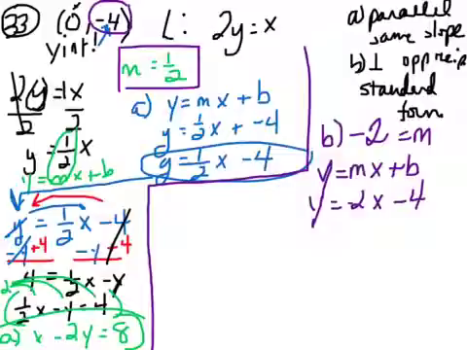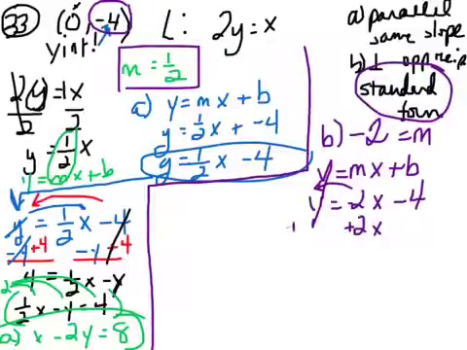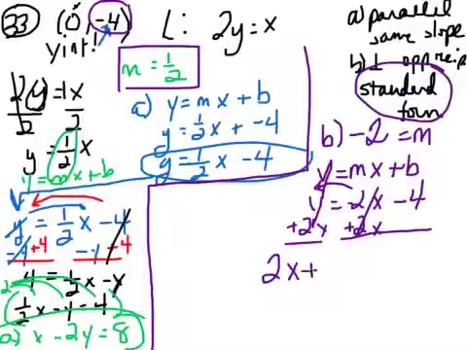Well, the math police are going to be unhappy with this because the x and the y are not on the same side and the x is not positive. And that's what it takes to put it in standard form. So let's move this over to the other side. If I move it, it's a minus 2x. I could add 2x to both sides. And I would end up with what I need, 2x plus y equal -4. And that would be my answer to part B.